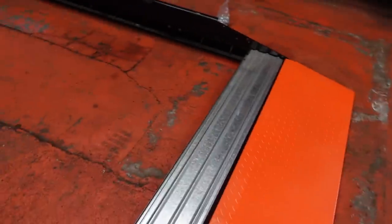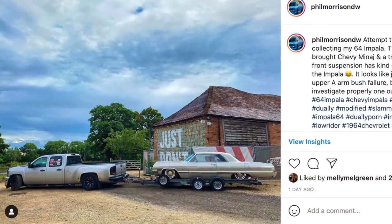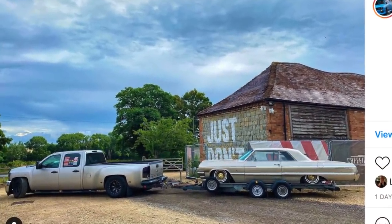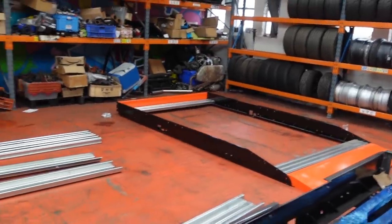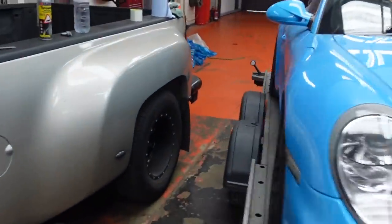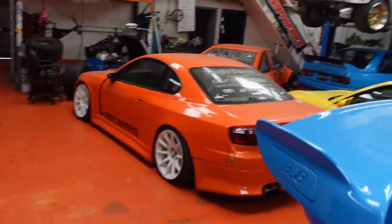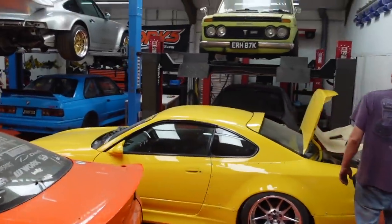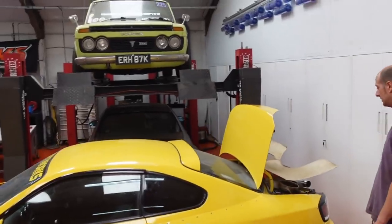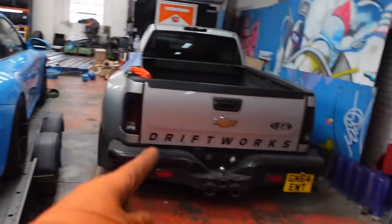I'm not expecting to get, obviously, my Impala on here or anything like that. That will definitely be an underneath car. But some of the other cars, like the more normal ones, like the E46 M3, S15s, 86 and the Hilux are both small, so I wouldn't expect any issues with those. But I just want to be able to get anything on there, really, with the exception of the Lamborghini, Chevy Menage, and the Impala.